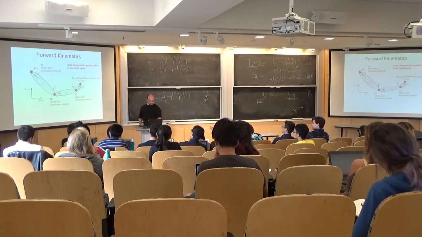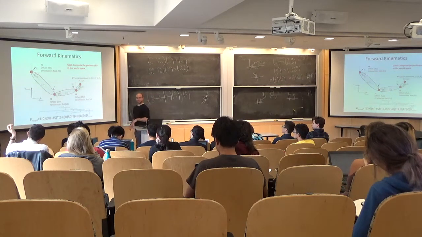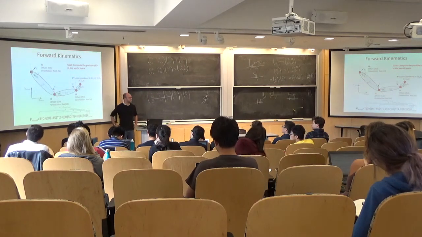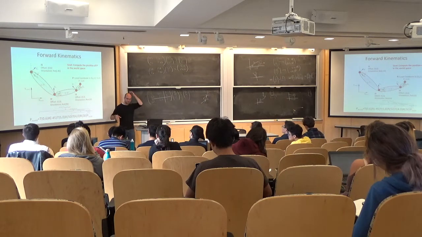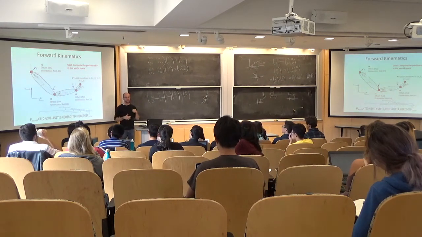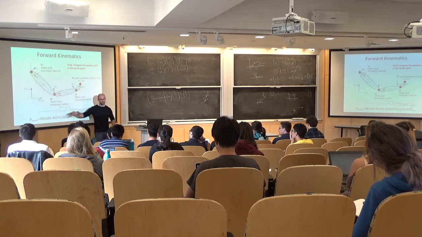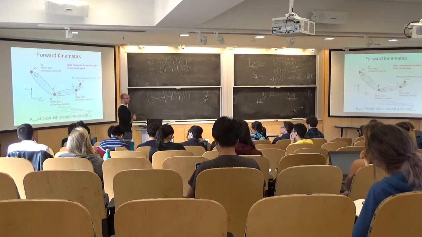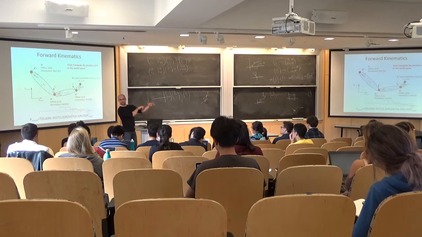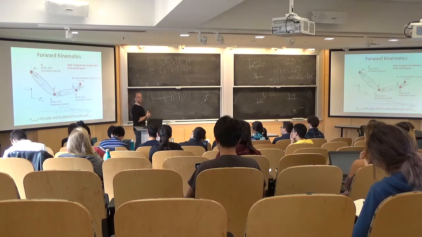Right, so in any event, the forward problem I think is something that you are all capable of, and I hope you are because you're all going to do your homework. We have this little skateboard dude with a backward hat, and your job is to put his arm in the right place. The way that you're going to do that is chain together rotation, translation, and so on. And then once you have a skeleton in the right place, you're going to put skin on it, which is the topic of our next session.